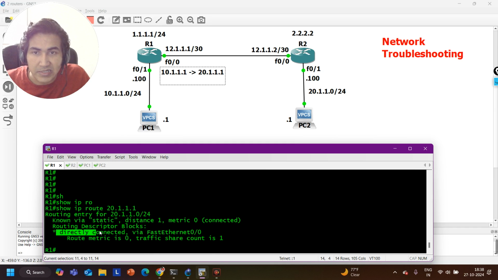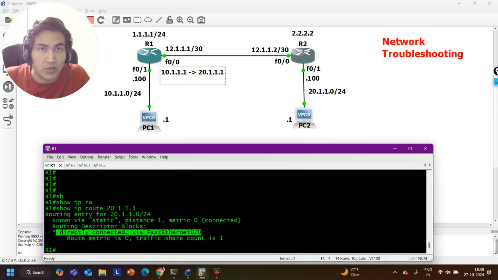It's saying this network is directly connected on FastEthernet 0/0, but this is not true. The 20 network is directly connected to router 2, not to router 1. But it might be possible that the engineer has configured a static route using an exit interface. That's why router 1 is saying this network is directly connected on F0/0.